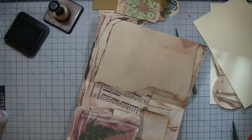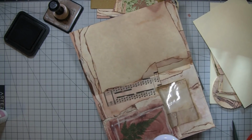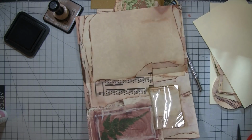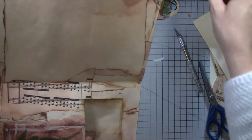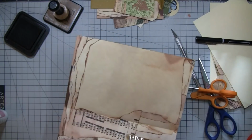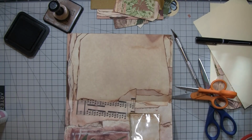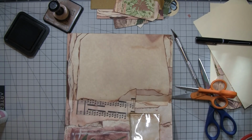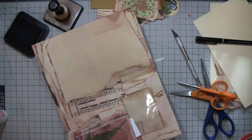And of course, that had to not punch right. I don't know why sometimes these punch great and other times they don't. And this is just regular parchment paper. I get that some of the super thin papers don't punch great. And I think I'll get a scrap here and try to punch it again, see if it'll punch a little bit cleaner.